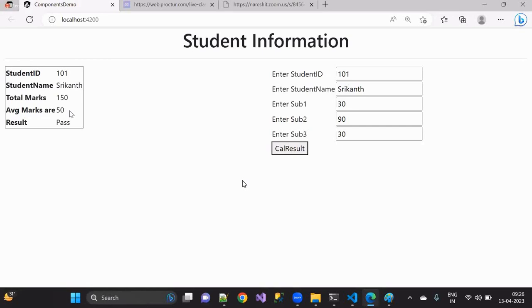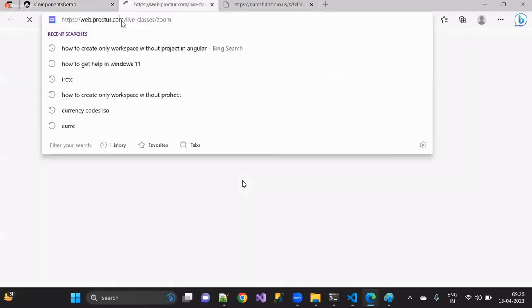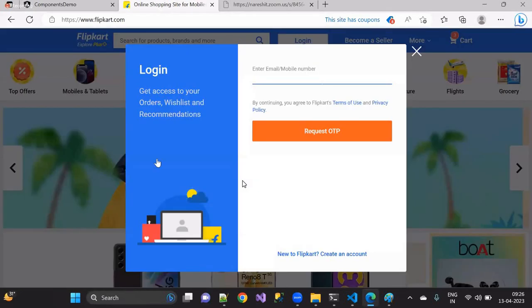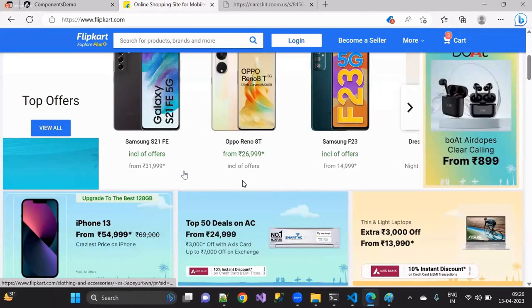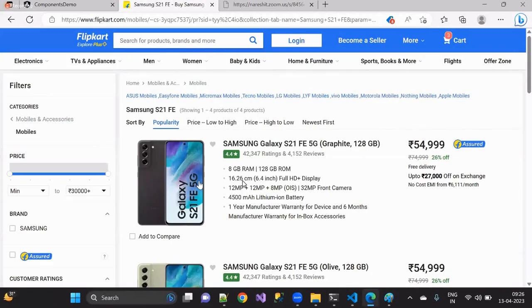When is it going to be helpful? Suppose I have the Flipkart application, Flipkart or Amazon, any application you can take. Right now it is showing me the list of items here. Suppose this item is not available in my database, is it possible to display this item here? Tell me. If I display it blindly, then what happens? People may select that and make the purchase, but that item is not available with me. Then how can I deliver that item?